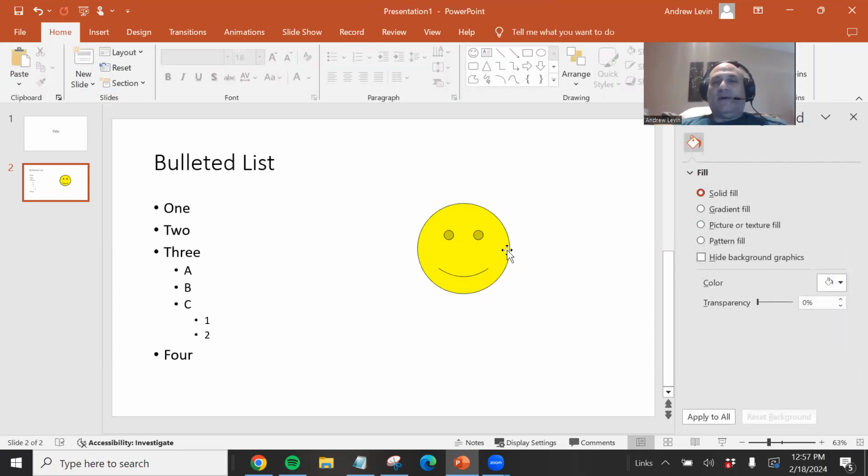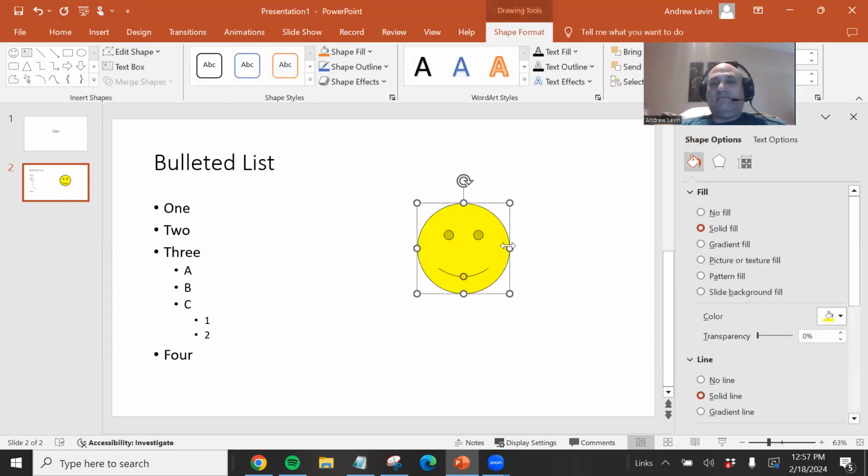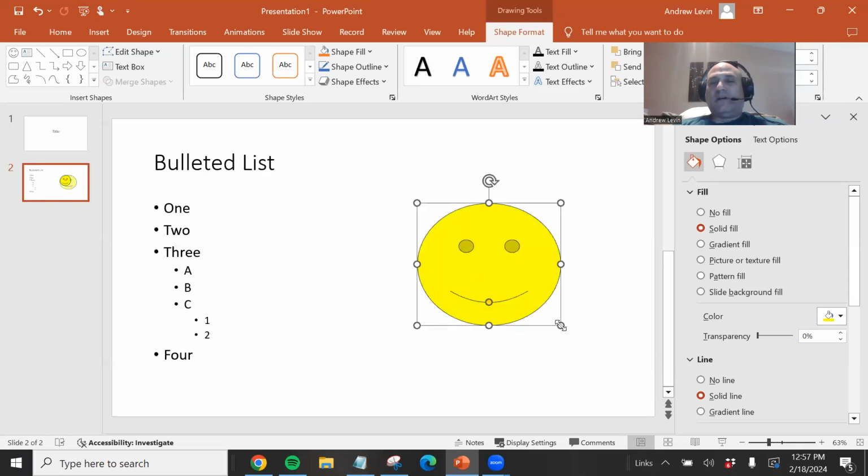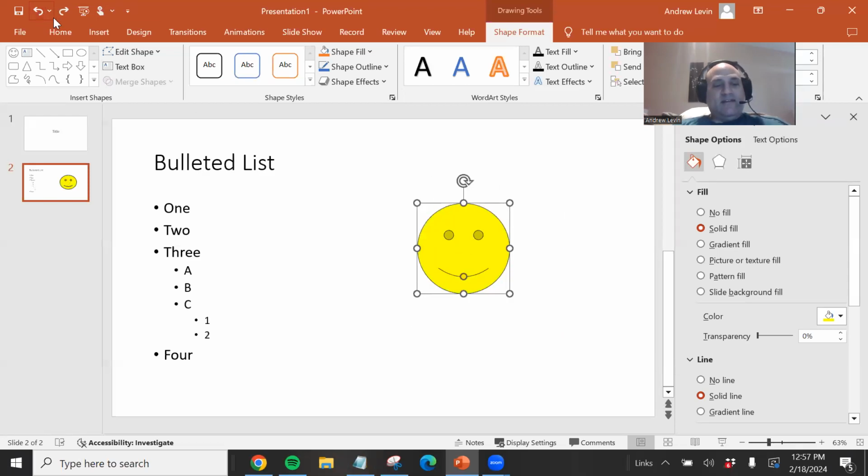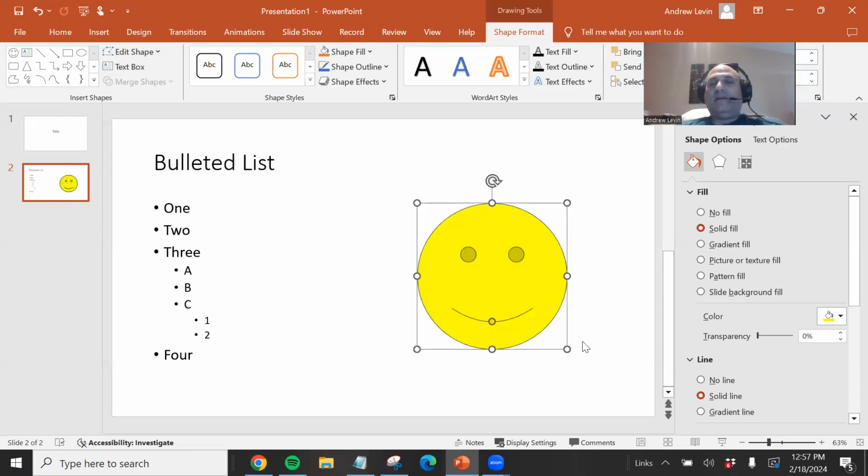Some of these shapes, by the way, when I click on a shape, you have these circles, whatever you want to call them. There are circles, but these change the way the shape looks. I'm gonna undo that. If I hold my shift key down once again, it keeps the shape in perfect perspective to each other. Oh, sorry, I fumbled there a little bit. Now, this we saw was the swirly. It rotates. These change the shape. If you don't hold the shift key down, you're going to mutate the shape.